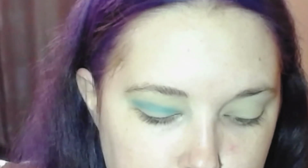Oh, this is going on real light. I'm actually going to zoom you guys in so you can see better. How close can I get you? Okay. So as you can see, it's like a little wash of color, and I was expecting more pigment because the other palette has more pigment in it. I mean, it's there. It's definitely there, but it's not as pigmented as I would like it to be. So let's see if we can spray our brush and get a little bit more color payoff than this, because the color in the pan is a little bit more vibrant and I want more.